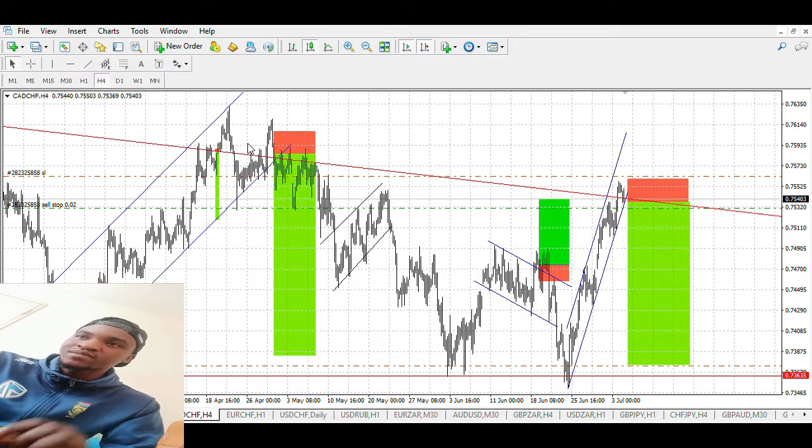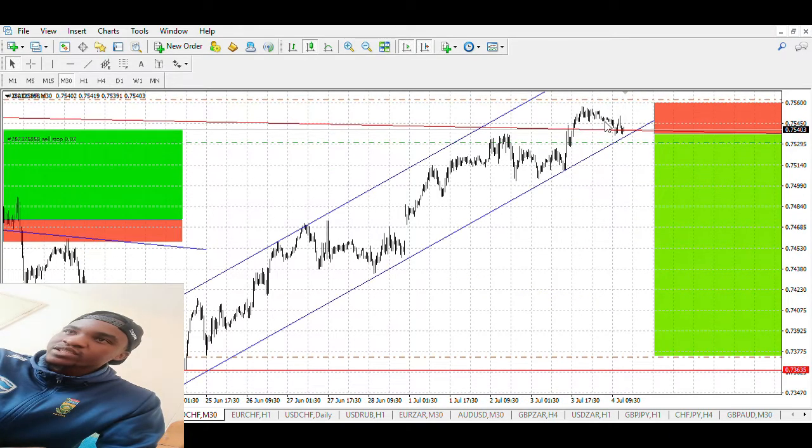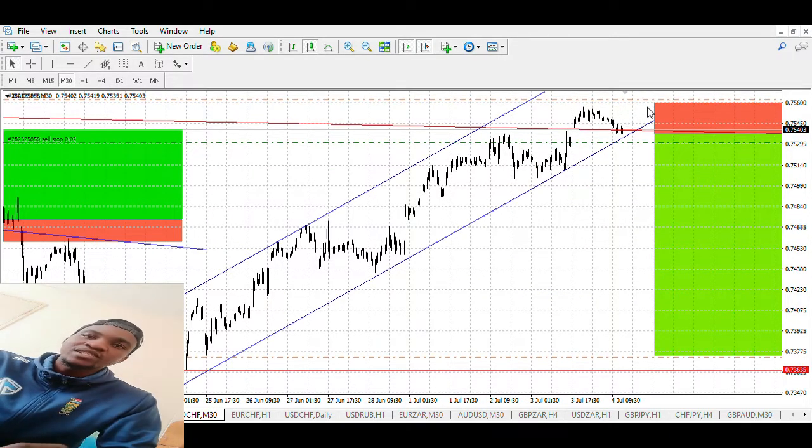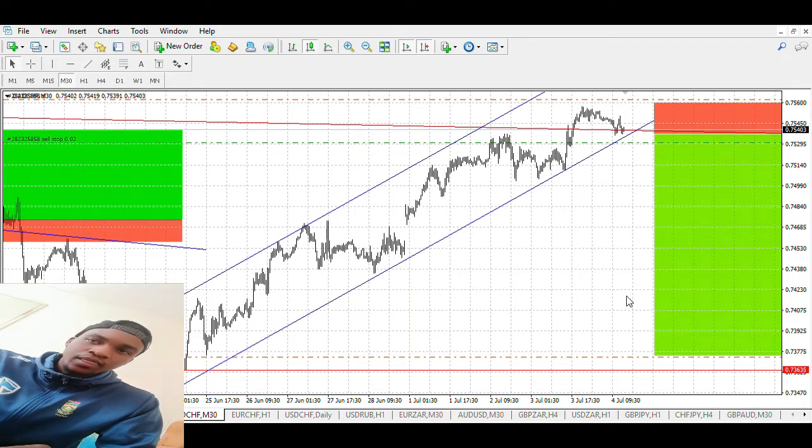Backtest, take the patterns that have happened in the past, try to put them in the future, like what is happening here. So what I'm looking for, maybe consolidation onto this resistance. Let me just zoom it in. So I'm looking for consolidation over this area, then continue the downside. But I have my sell stop already. So price is just going to move to the downside. Maybe it might take 2 to 3 days, but still, I'm going to wait for that.